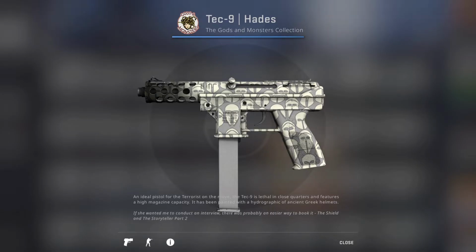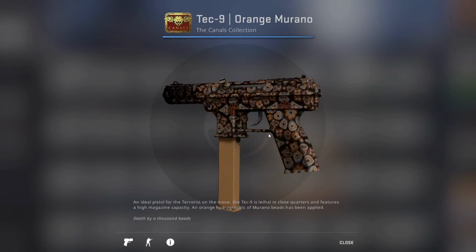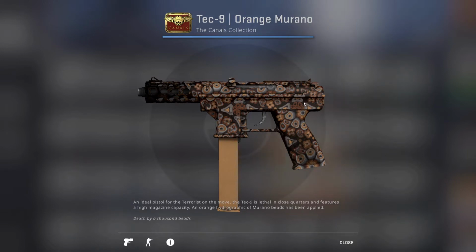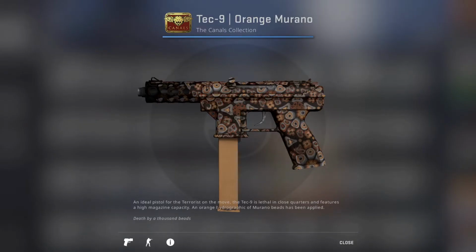Then next up we have the Tec-9 Orange Murano. I think that's how you say it. It's like the old furniture type pattern. Really dull, really boring, a lot of nothing going on here. I would honestly probably use the camo skin that I don't like over this thing. It's just, there's a lot of nothing going on here. Probably an F tier. Not as low as the other thing in F tier. That mesh camo was horrible, but this still really isn't great.